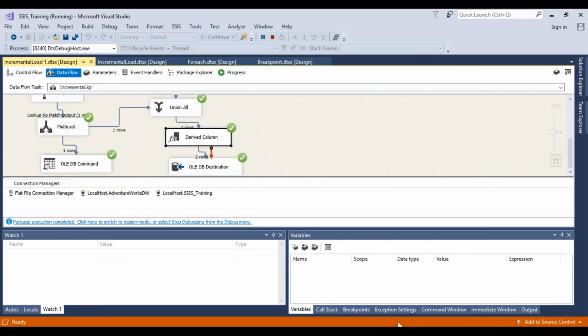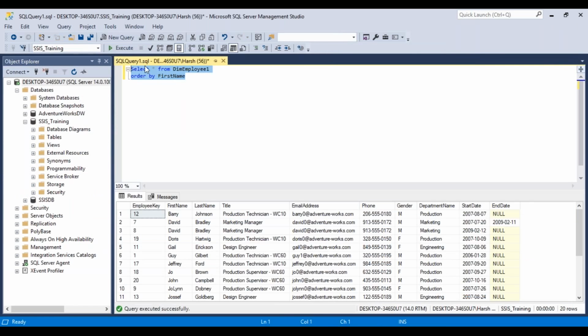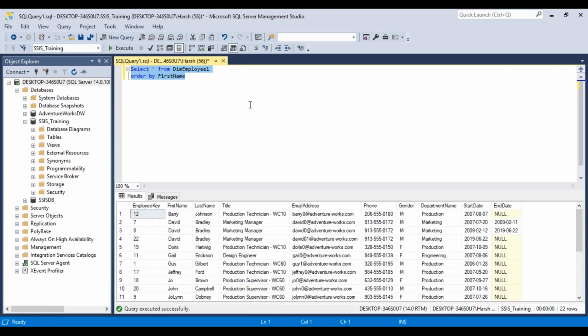Okay. Now if you want to check in a table, this is a dim employee table. Let's execute the query once again. We can see that there are 22 rows now. Now we said that for this person, David Bradley, there was going to be a new record, and you can see surely the latest record as it existed earlier has been end dated with today's date, which is 22nd of June 2019, and a new record has been inserted for this person with a new email ID. You can see that this is a new email ID with 01 over here, and the start date is get date, which is the current date. This is how we specify it, and the end date is null.